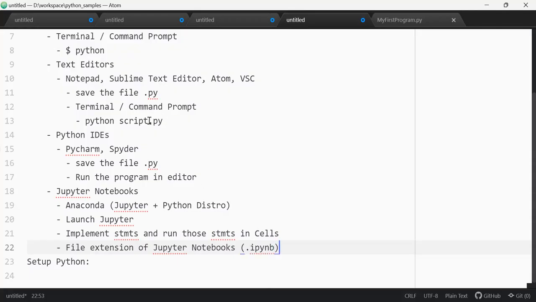See, .py files you can open in any text editor. But Jupyter notebooks, which have this file extension, you cannot use in normal editors. You should use them only in Jupyter notebook.